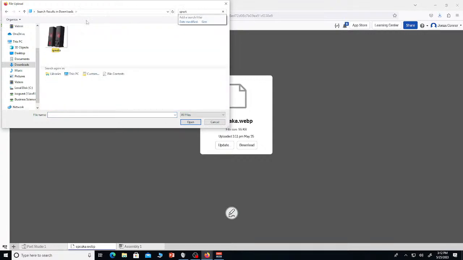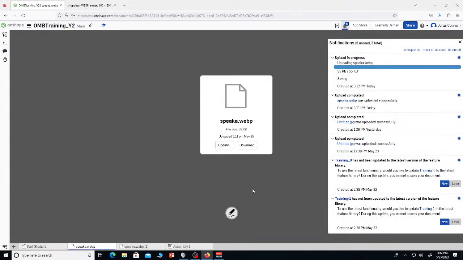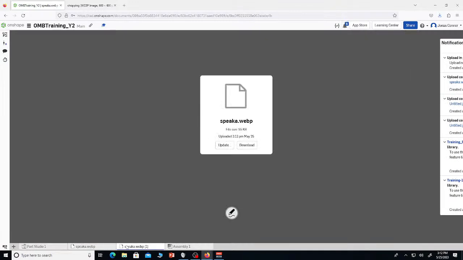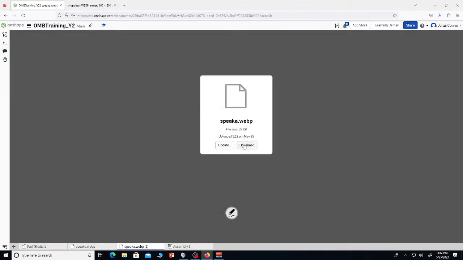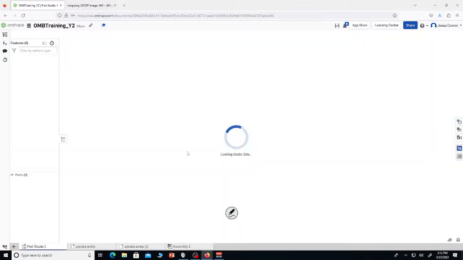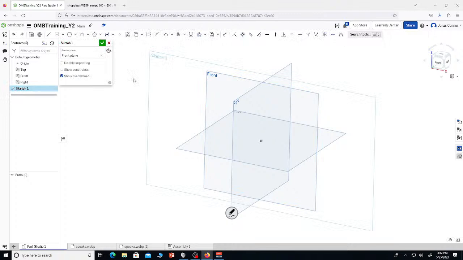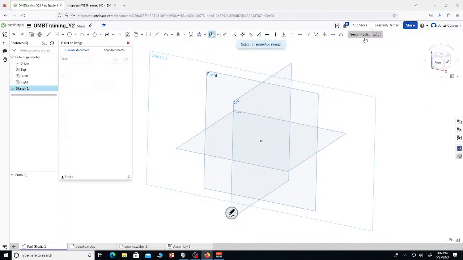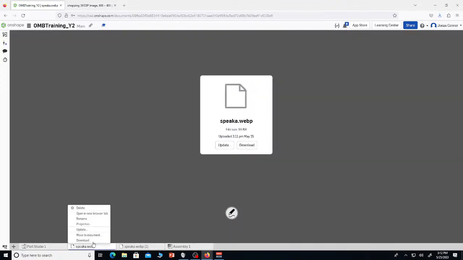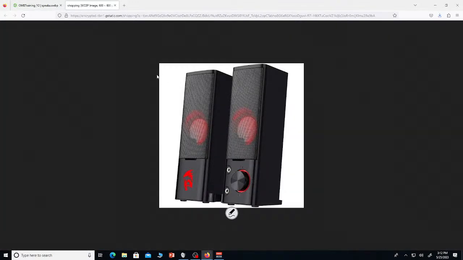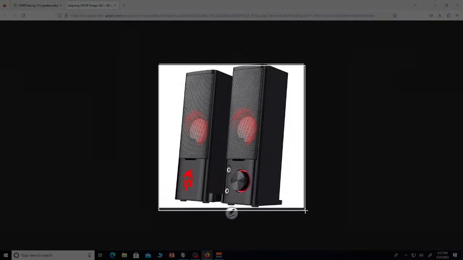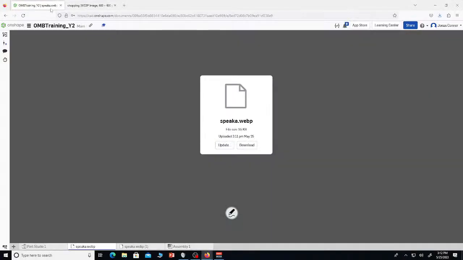There we go. Now it's an image. That's a bit odd. We'll see if I can make it into a plane. So we'll do a sketch, and then we'll go to image, insert image. No, okay. These are not compatible images. But what I can instead do is just take a screenshot of this image. Ta-da.